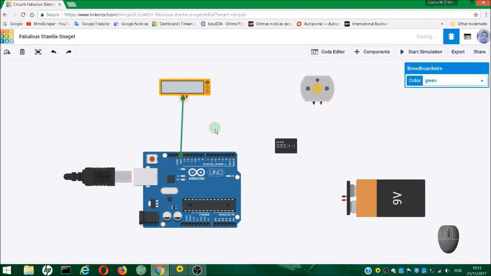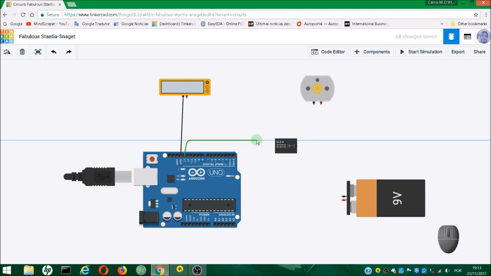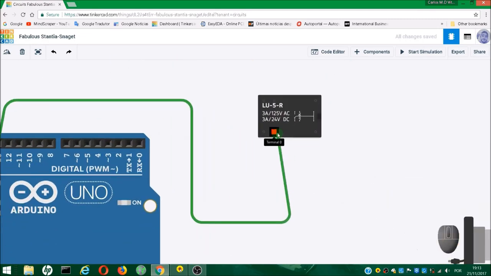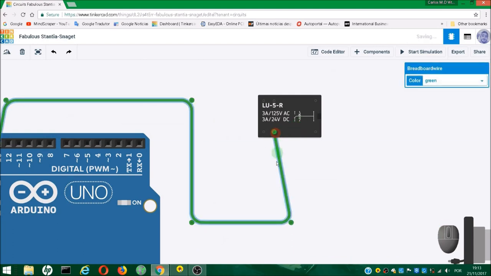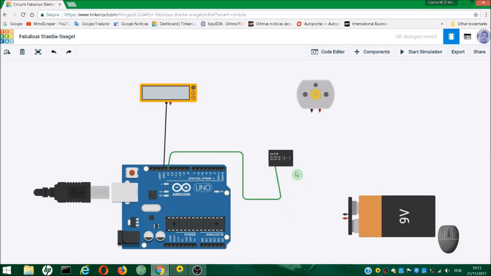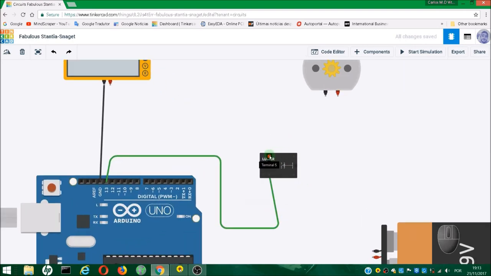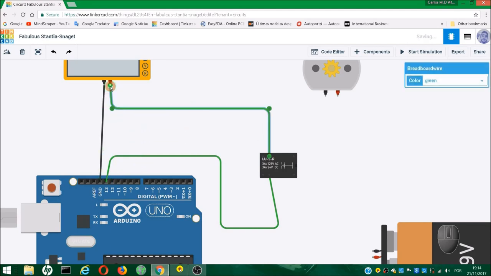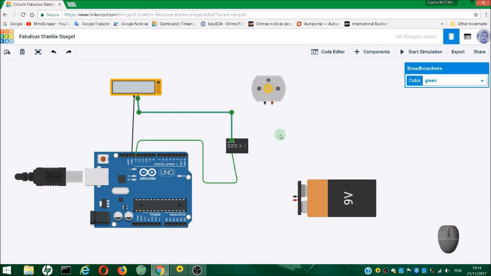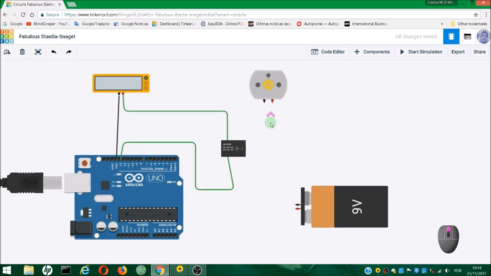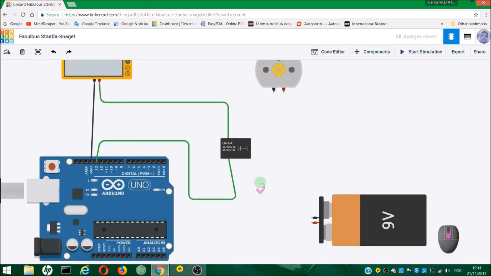In order to measure the amperage, we connect the Arduino ground to a terminal of the multimeter. Then, we connect the pin 13 to any side of the relay coil. The other side of the relay coil goes to the ground, but we will go through the multimeter to be able to measure the amperage. We already have the control circuit done, so now we need to connect the circuit that we will control.